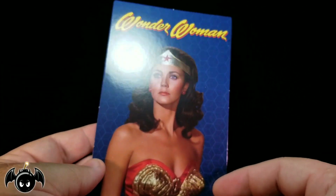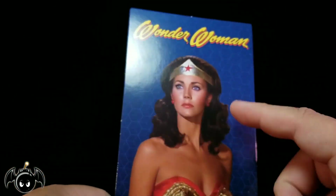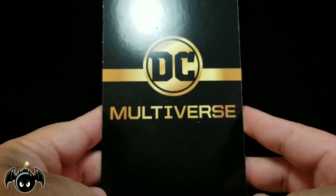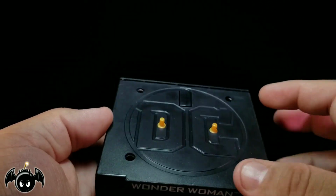We do get this backing right here with an image of Lynda Carter from that classic Wonder Woman TV show. It just says DC Multiverse right there, Wonder Woman wording across the back, and on the back you just see DC Multiverse in that black and gold. We also get the stand right here, which is very nice. It says Wonder Woman, the DC logo printed on there.